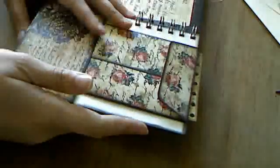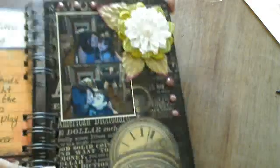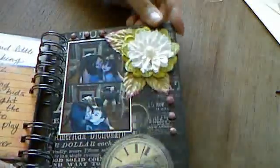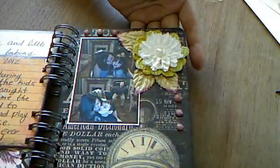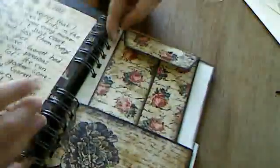And then I'm going to show you guys my day 3 page. So here's my day 3 page. It was the pictures that I took with Lake and Brooke, and you can see Garrett invading the picture in the background there. And I just added some Prima flowers and Prima bling, Prima leaves. Just something really, really simple. I didn't want to put anything too chunky in here because we are going to have 31 pages in here. And then on the back, I did my journaling. So pretty fun. So this is the one that I'll be doing today.